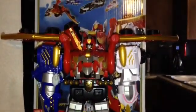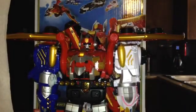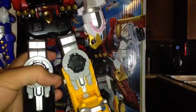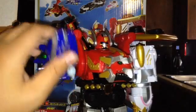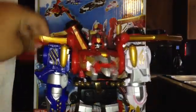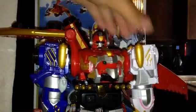It looks pretty decent. It doesn't do much on its own. I might get the other little accessories for it on eBay, maybe. But as for articulation, the feet do not have any articulation, which is a perk from the American version, which did. The arms do rotate, and that's as far as they'll go. However, you can move them back, and you can make them fly if you want to. It's all up to you. Use your imagination, kids.